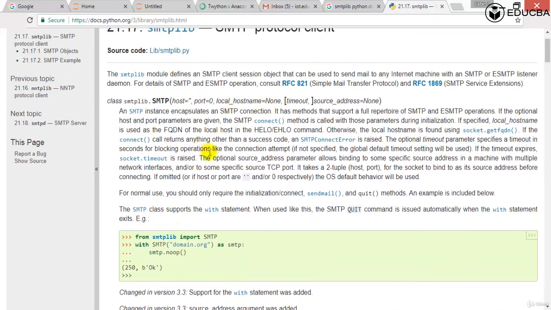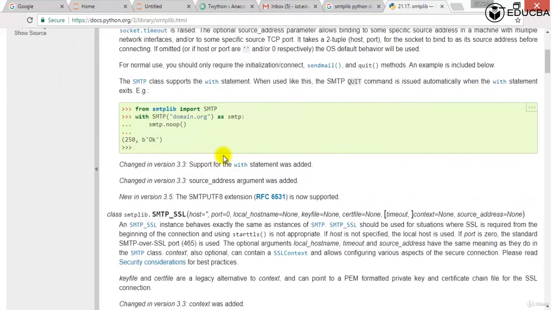Now, from this smtplib, we are going to create an instance or an object that we are going to connect with. We need to say what is the host that we are going to use, basically the server that we are going to use for connecting.